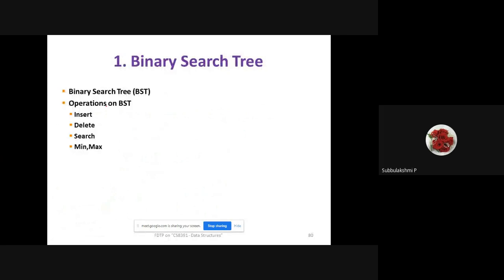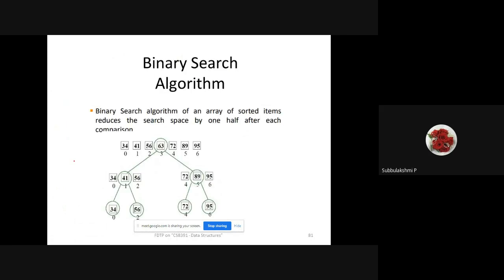The operations that we are going to do with respect to BST are insert, delete, search, and finding the minimum and the maximum of the tree. Here you can see a simple tree, as I said. If I want to sort it, the mid element will be taken and focused as the root, and the left side elements will be filled in. Once the mid is the root, the left and right are in sorted order. So the left would be the lowest and the right should be the highest, the higher value.